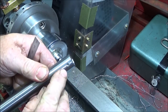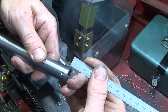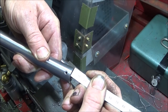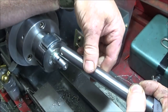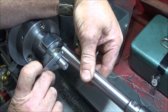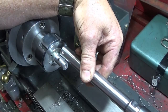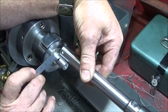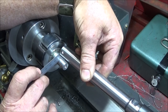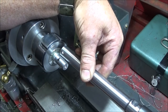Earlier today I drilled this hole through here with my tool post drill, and that one's about 7 millimeters to the center from the end of the shaft. And now I've just put that one up against the shoulder and marked it with a marker pen in line with that hole, because I'm going to be silver soldering this one into the end of this one. I want to take just a couple of thou skim there, a very light groove, and that's to allow for the silver solder to run round.